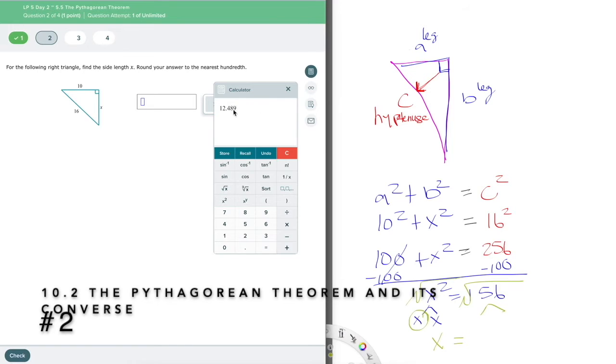We need to look one past where we want to round to and decide if we're rounding up or down. So if it's 5 or bigger, we're going to round that 8 up. If it's 4 or less, we round it down basically just by getting rid of that extra decimal place. Well, since it is 5 or bigger, this is going to round to a 9 like that. So it's going to be 12.49. Check.